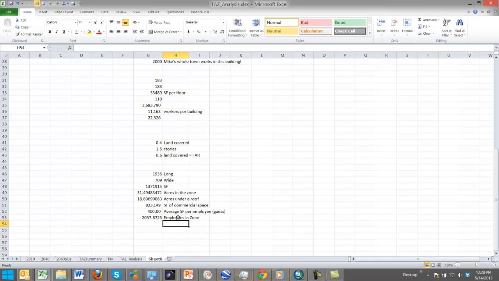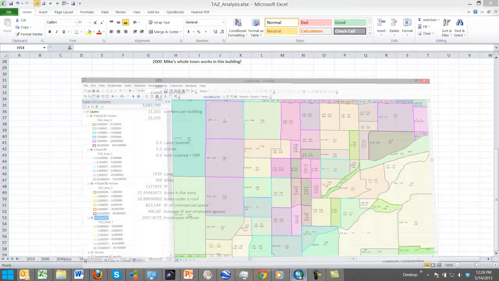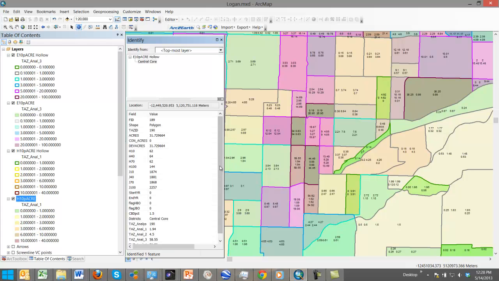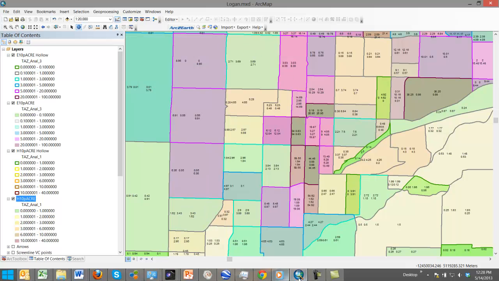So now, just to see how close I was, if I was a good shot or a bad shot, I'm going to go back to here and try to figure out what zone that is. So I'll use the information tool. That's the zone right there. It's not stored in here very easily in a way I can see it. Actually, that's the number 1874, but I'll look at it another way. 110 or 190 is the zone.